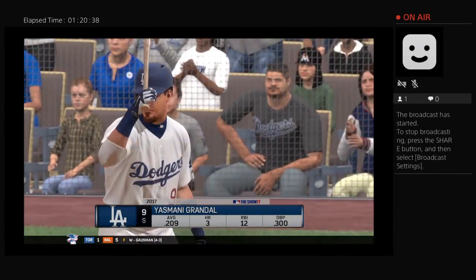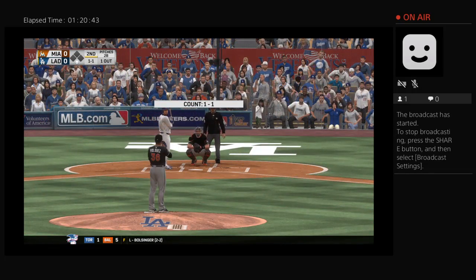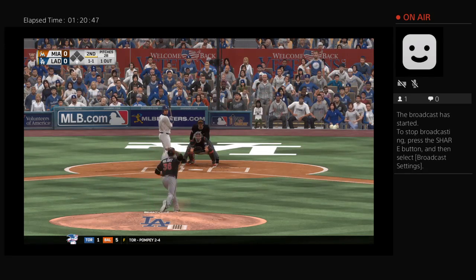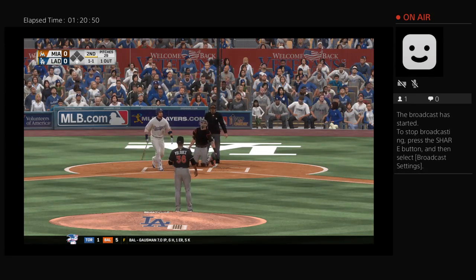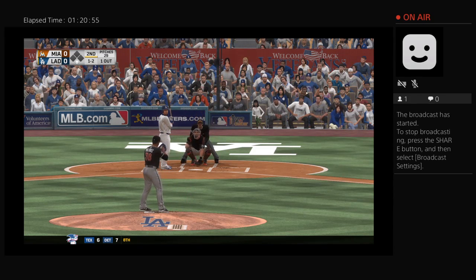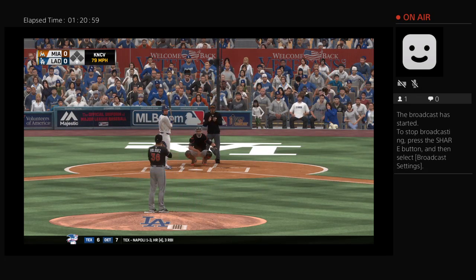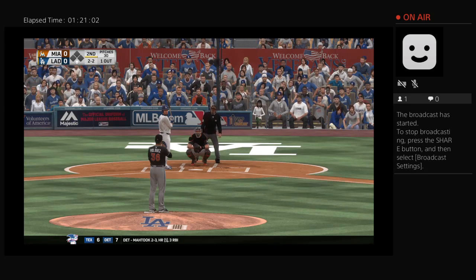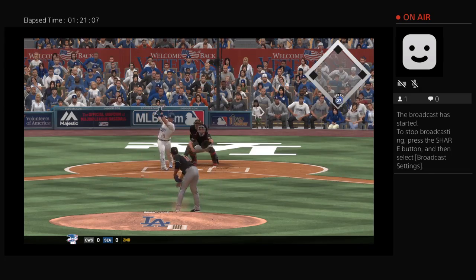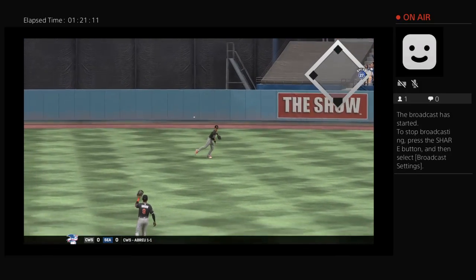Here's the catcher, Yasmani Grandal, looking for better results than last night when he went 0 for 4 in that one. And this is fouled back and out of play. Set to deal on a ball and 2 strikes. And he'll lay off the curveball that's in the dirt that time, and it's back to even now at 2-2. Now here's the pitch. Hit hard back up the middle, and that finds its way into center for a 1-out base hit.